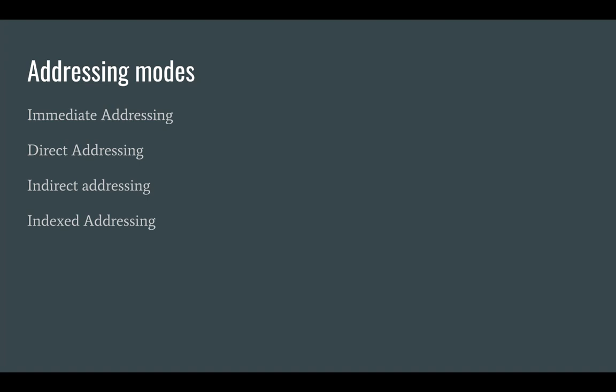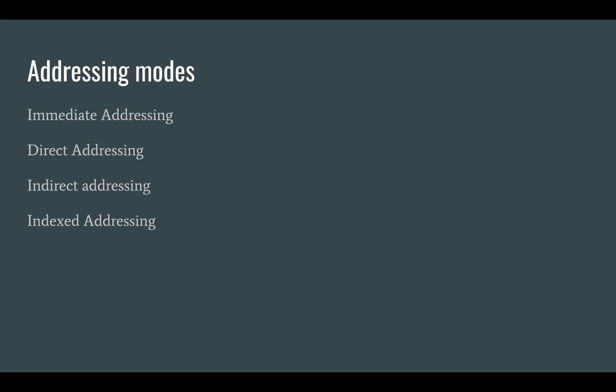Immediate addressing is fairly straightforward. It's where the actual value that you want to copy into the accumulator, or into the register that you want to move data into, is the operand of that instruction. So you've got an instruction, let's say a load instruction, and then the actual number you wish to load into the accumulator is the operand, and so that is immediate addressing, where you include the actual value as part of the instruction.